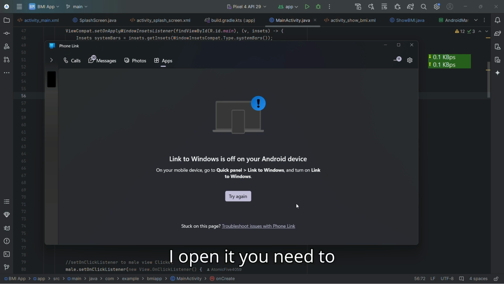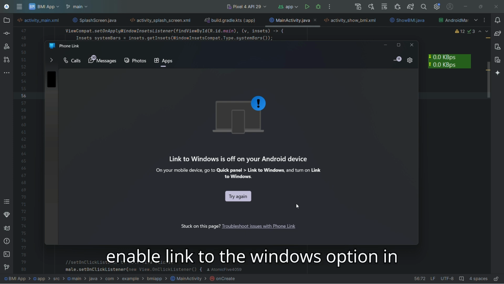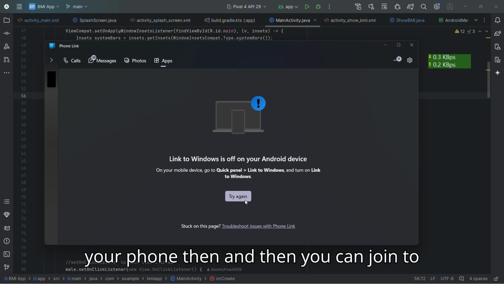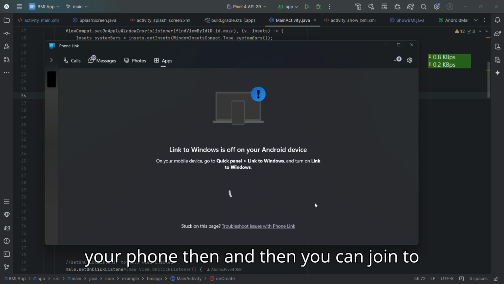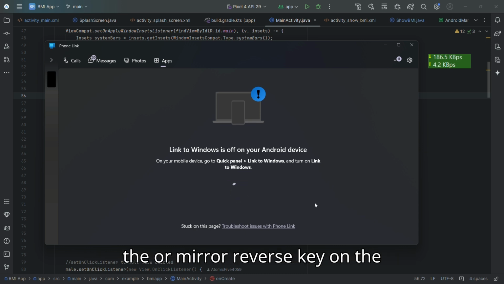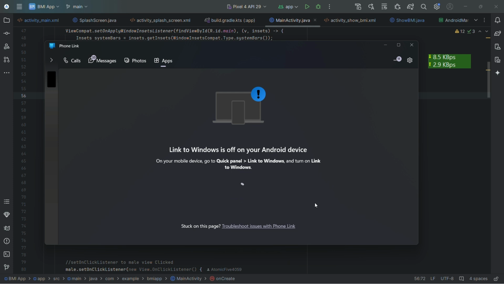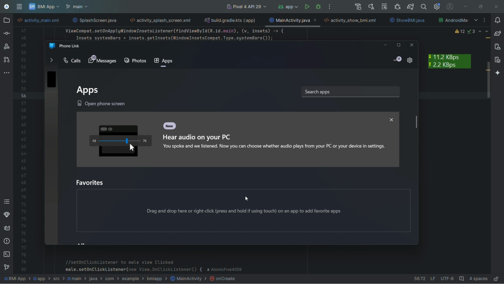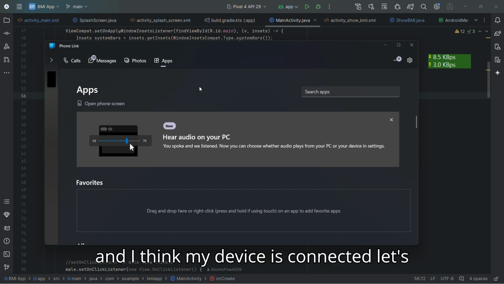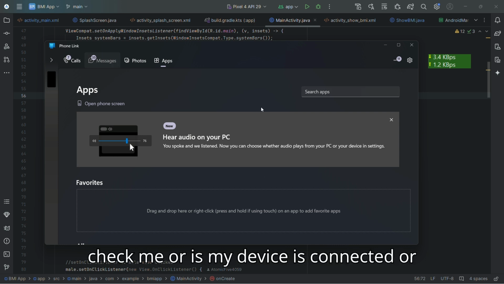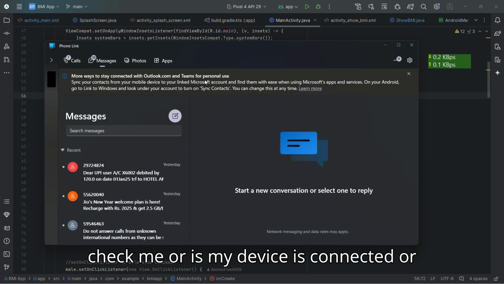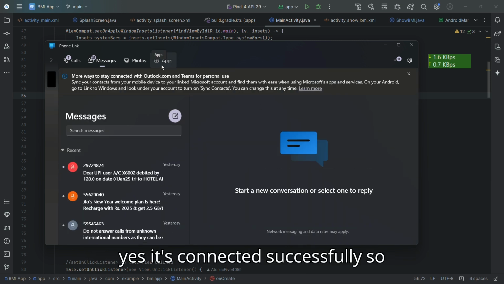You need to enable the Link to Windows option in your phone, and then you can join or mirror your screen on Windows. And I think my device is connected. Let's check. Yes, it's connected successfully.